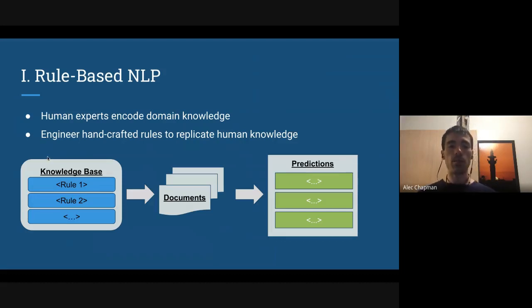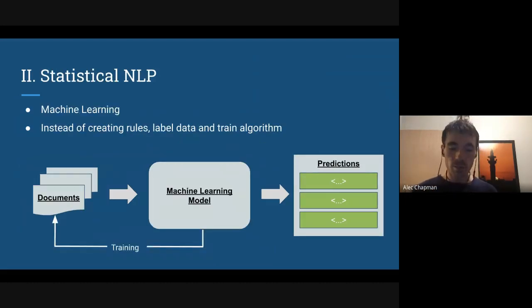This diagram shows a really simple representation of this. We have some knowledge base, which might consist of rules or facts, and these might be as simple as phrases which mean a certain concept, or something more sophisticated. When you've developed this knowledge base, you can apply it to your set of documents, the free text notes that you're working with, and that's going to pull out structured predictions, which, because they're structured and no longer just natural language, can be used for some computational purpose. So that's rule-based, and some people tend to call that the old-fashioned way.